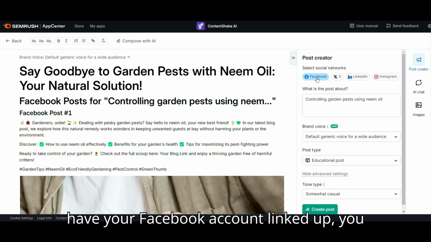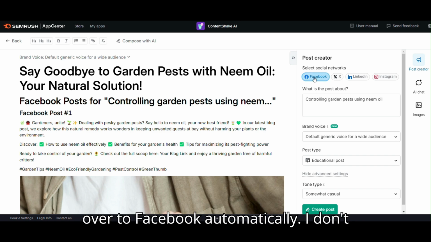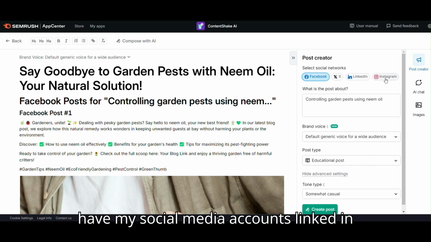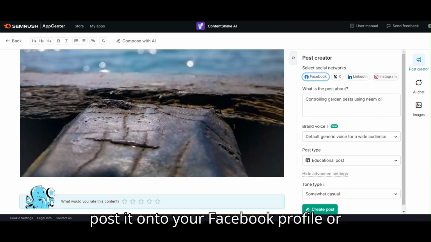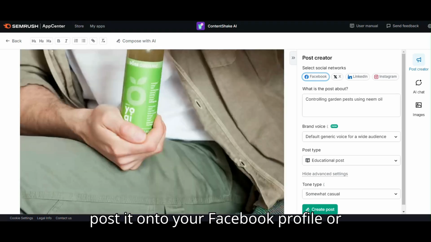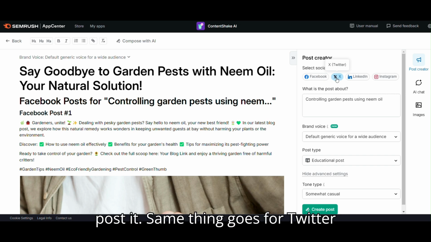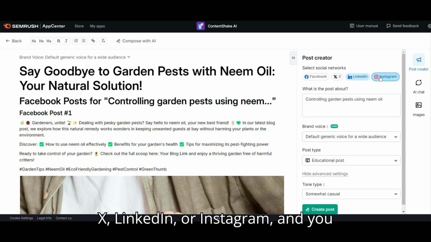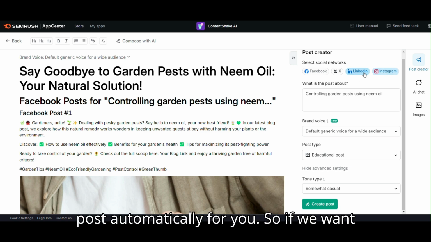Or if you have your Facebook account linked up, you can click right there and you can post it over to Facebook automatically. I don't have my social media accounts linked in here, so I can't show you that. But it would link right over to Facebook and post it onto your Facebook profile or group or wherever on Facebook you want to post it. Same thing goes for Twitter X, LinkedIn, or Instagram, and you can get those to post automatically for you.